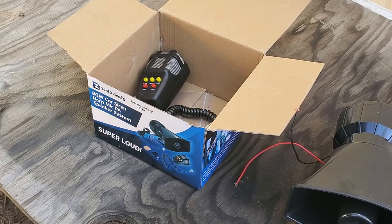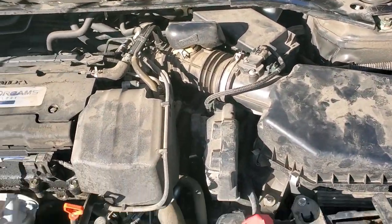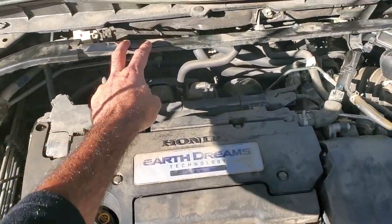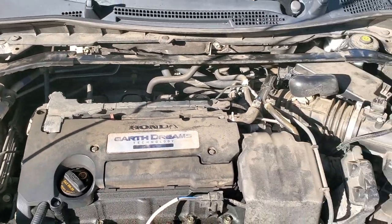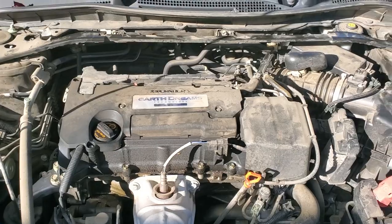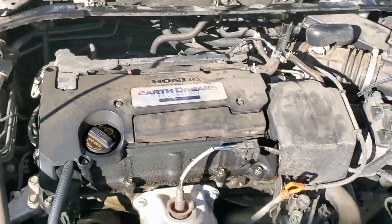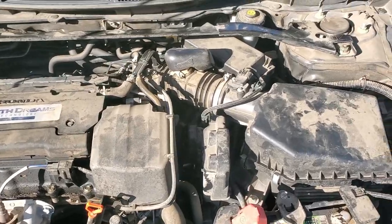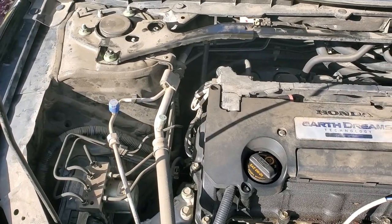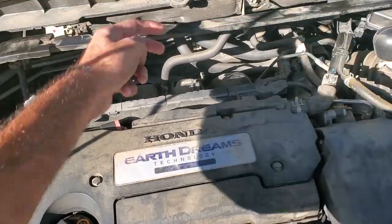Let's get this thing started. This is the engine bay on the car I'll be installing it on. I can't really think of a good place to mount this thing, aside from on or underneath the anti-sway bar. It's got this cavity here which might be enough room to sit the speaker. I'm going to have to unbolt a couple of bolts and take it out. Hopefully it comes out a lot easier than my 350Z anti-sway bar, which was a pain. I'll probably drill some holes into here and mount it that way.